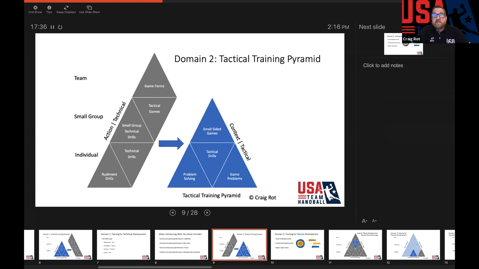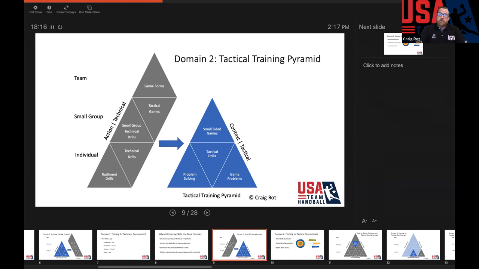And then on top, you have small-sided games. And this is important to understand. At the top of the tactical training pyramid for developing players is the concept that there are games that are completely devoid of handball properties. We're going to discuss it more in two lectures, but small-sided games really focus on keep away. We're going to talk about, in the beginning of lecture six and lecture seven, how the object of the game of each phase, micro phase, can be games that you can place in small-sided games. Very important training tool for tactical.